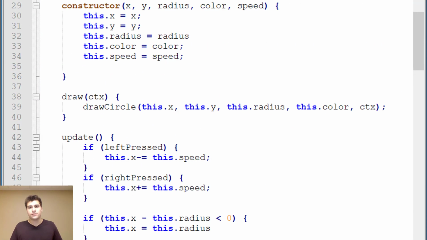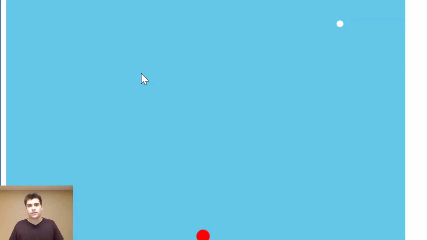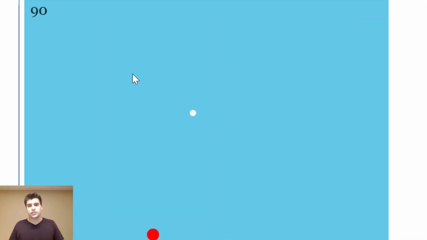So let's test out our game. Alright, so we can actually move left and we can move right to dodge our balls. We have balls that hit the bottom of the screen and will increment our score by 10. And we can watch as our balls get harder and harder to dodge as more and more will fall. Depending on the random number that was picked at the beginning, the hardness of the game will be different.